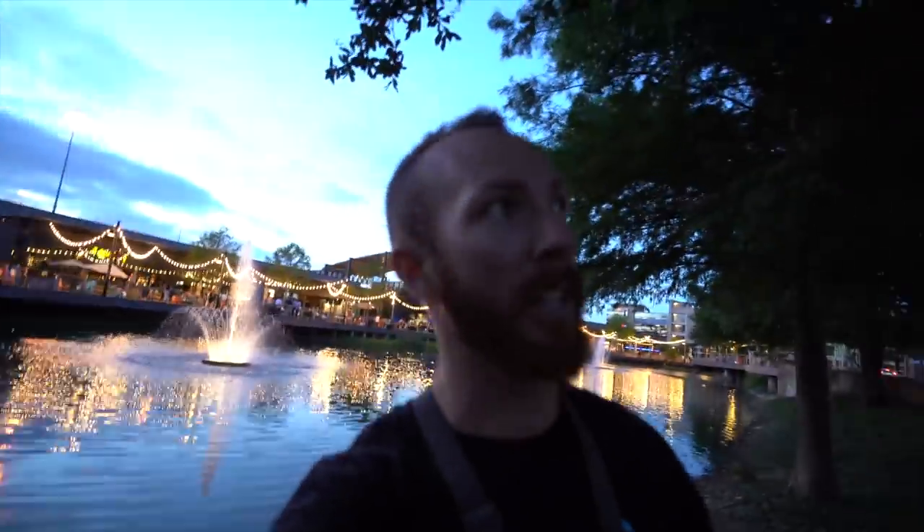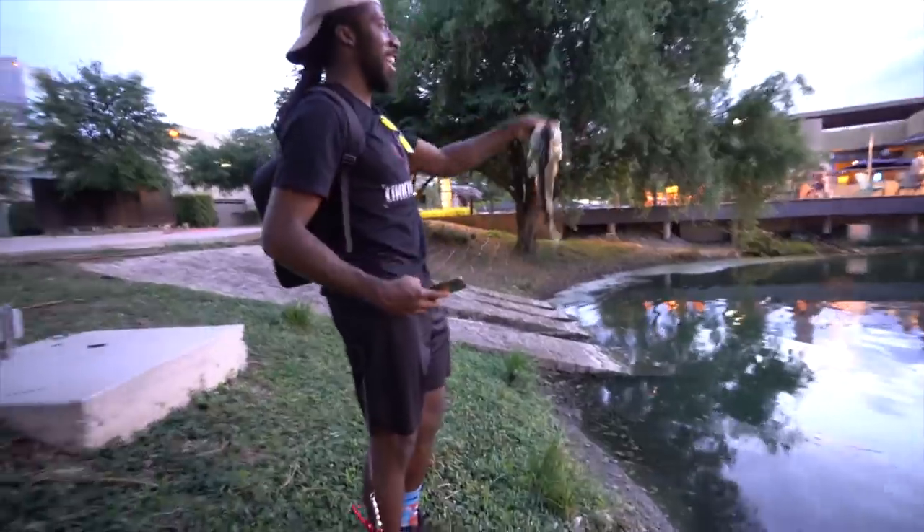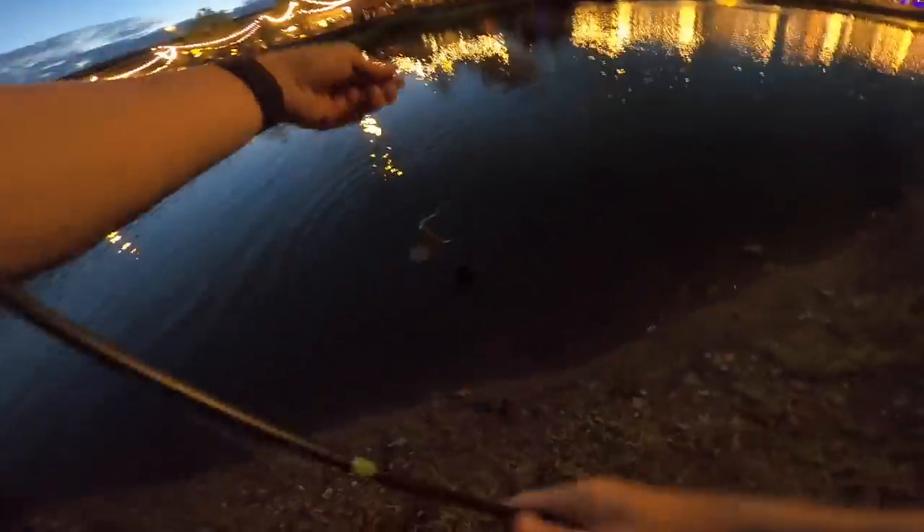Y'all just rocked up to what is probably the last spot of the evening, fishing right in front of the packed patios. And wouldn't you know it, Chuck pulled another fatty out of the drain on the jerk bait. Check this fish out man — pigs.com. Got him again — not a little dude. Buzz bait getting them too — nice y'all.